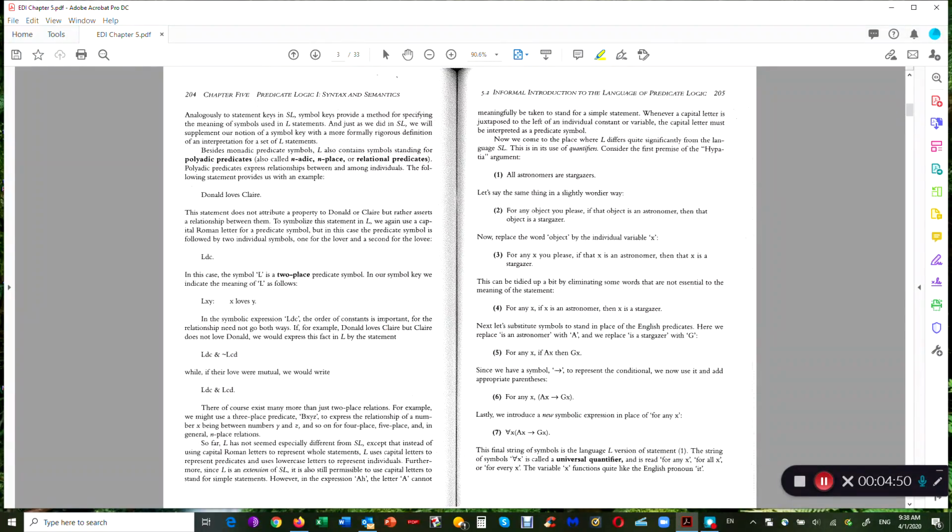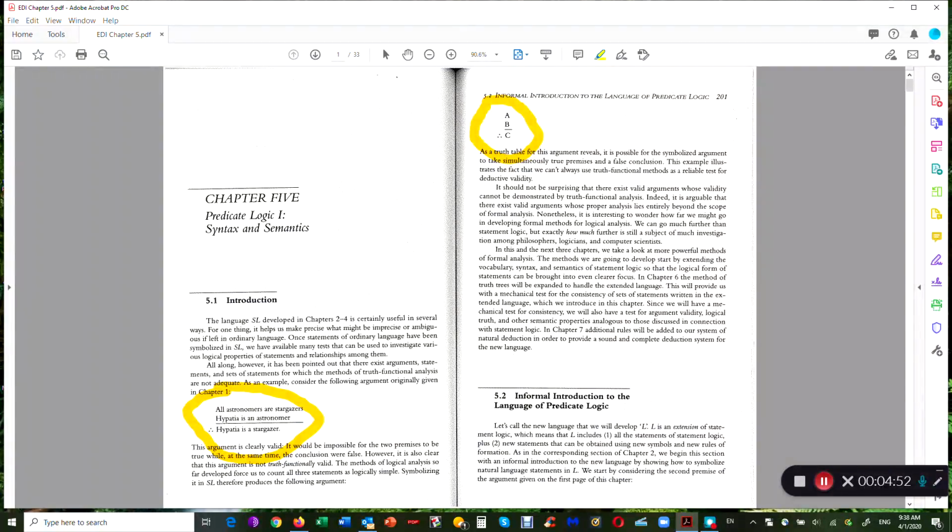That was the whole object. The argument in English on page 200, you can see it's valid. But the symbolization of it, we can't prove. Because if you build a truth table for this, in the second row you'll have A true, B true, C false. So on a truth table, it would look invalid, even though the English version is clearly seen to be valid.